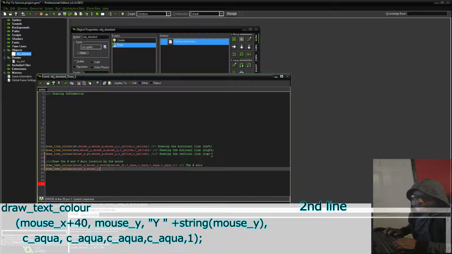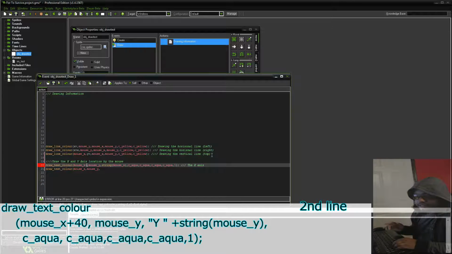So let's go back up to the left just so that it can look a little neater. We're going to draw this at the mouse X minus, let's do, I think 40 was a pretty good number, so let's go ahead and do 40 on the X axis. We'll keep the same Y, and we're going to go ahead and add this in here instead of putting this on a whole nother line of code. So let's do a quotation mark, and let's put a capital X just like that, space, quotation mark, and then put a plus sign. There we go.